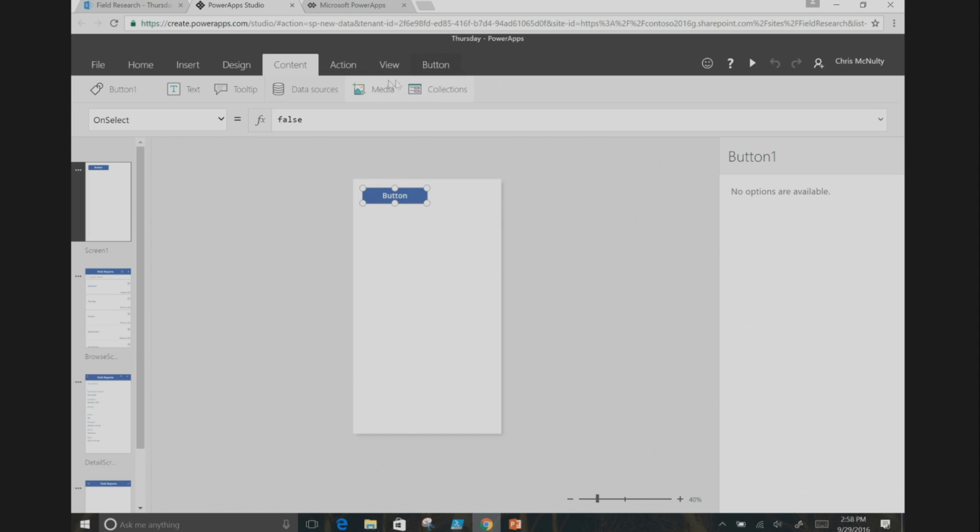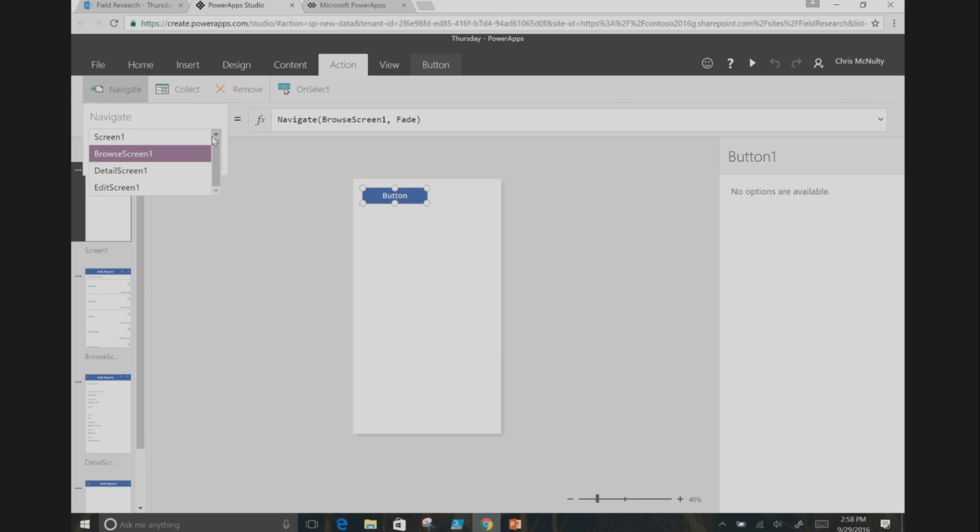And my on-select behavior I can pick up from right here. I'm going to pick up an action and say I just want to navigate. And navigate, what screen do I want to go to? You're stealing my thunder. I was about to do that. Oh, I thought you were going to flow, man. It's fine. Go for it. Jump right over to the browse screen. And again, you can continue to add more screens and more buttons over time. I will return our control to our regularly scheduled presenter right now.